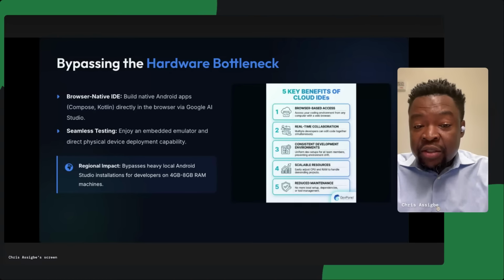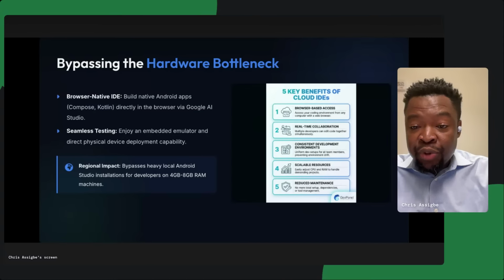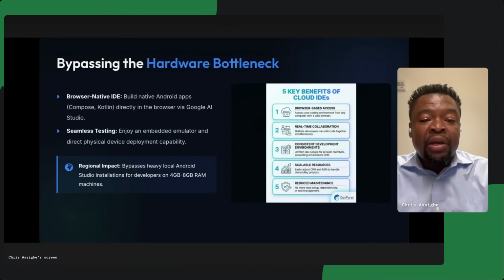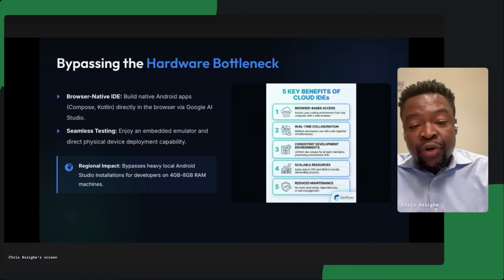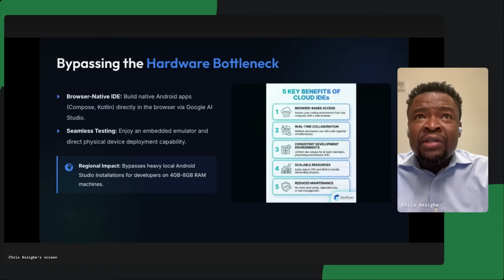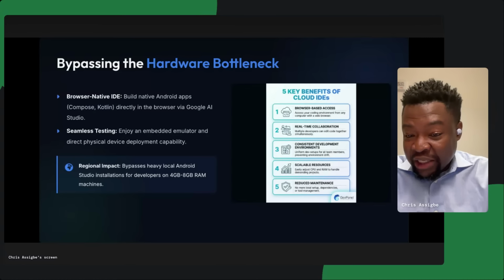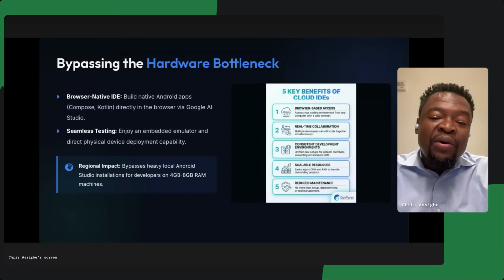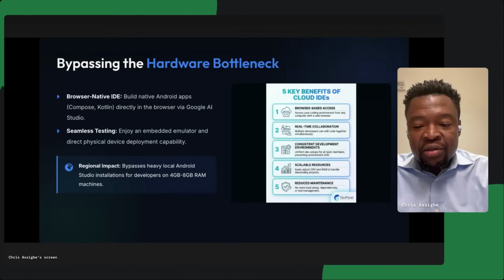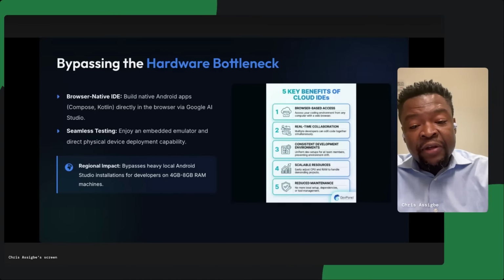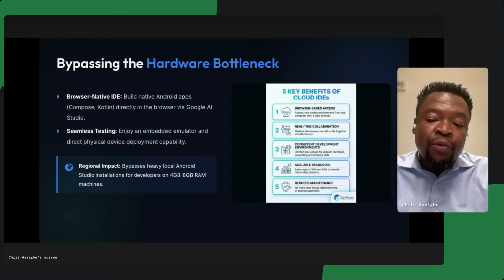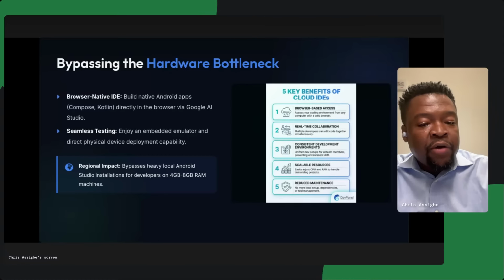Well, Google AI Studio now allows you to build, prototype, and iterate on native Android apps directly in the browser using an embedded emulator. You can even deploy to Play Console internal testing tracks without needing a heavy local installation. This significantly lowers the barrier to entry for native Android development in resource constrained environments.